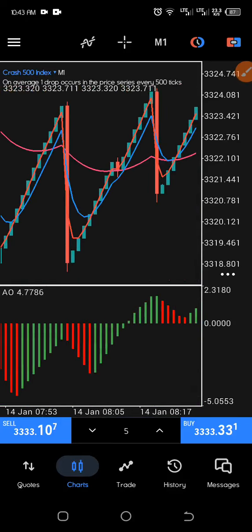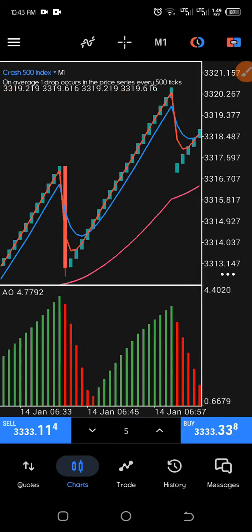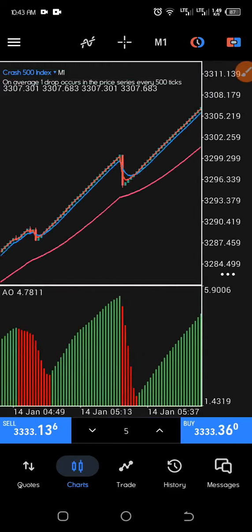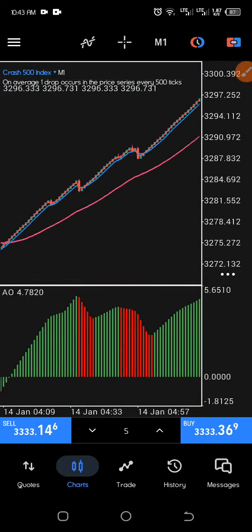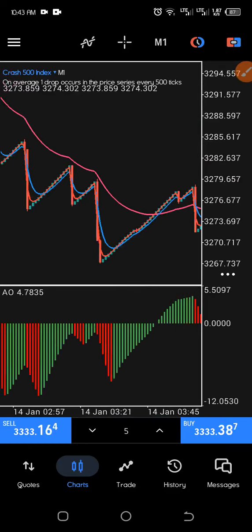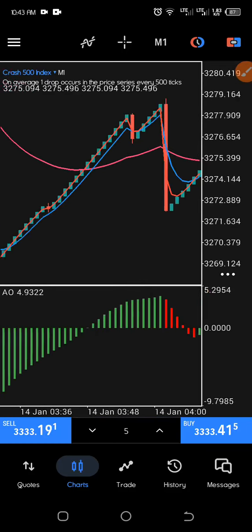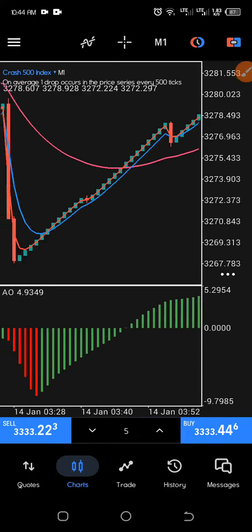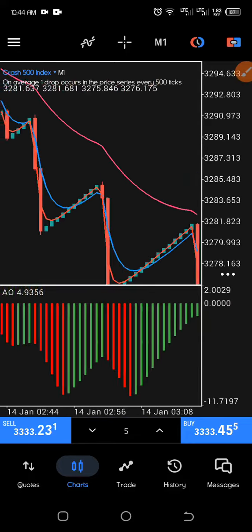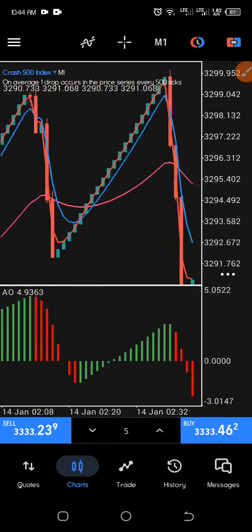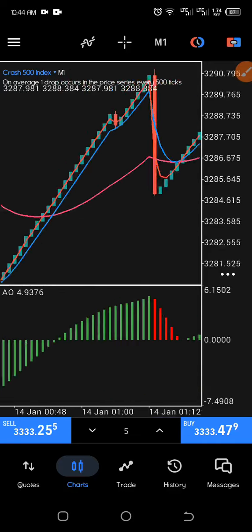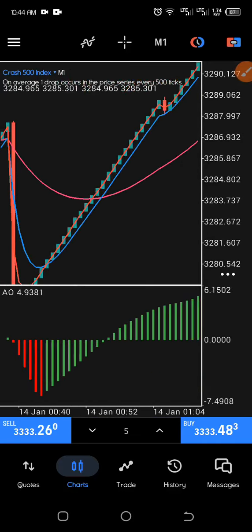So we are still looking for the same thing right here. This is what we are looking for. Now all this one right here, you don't have to jump into any trades unless you see a confirmation that you should enter a trade. Now this is a trade right here, but I want to use a clean trade as an example so you guys can know how effective the strategy is. Now this is a trade right here.